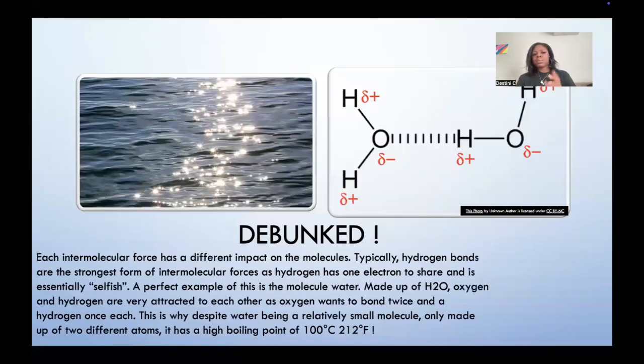And the fact is each intermolecular force has a different impact on molecules, and typically hydrogen bonds are the strongest form of intermolecular forces, as hydrogen has one electron to share and essentially is selfish. So that is why you hear hydrogen bonding being your strongest intermolecular force. It should be, considering that hydrogen is your smallest atom with just one electron, and whatever it bonds to, it wants to stay with. It's not like carbon that's got four arms, I should say, ready to grab and hold on monkey style. Hydrogen is selfish and does not want to leave.